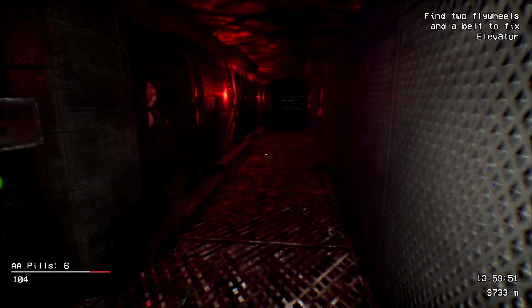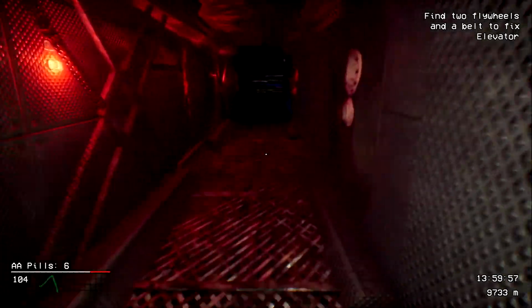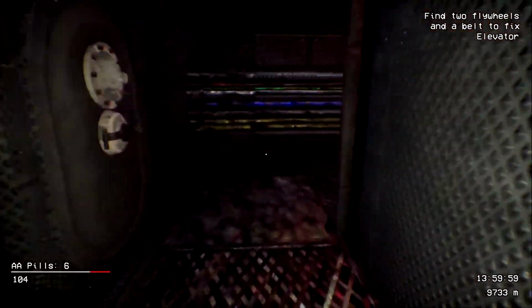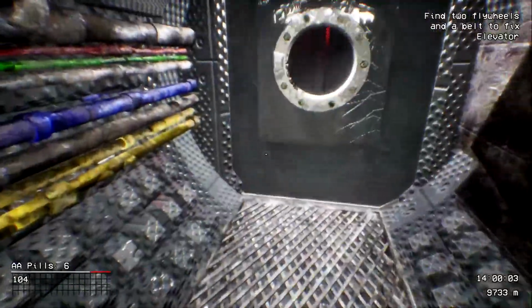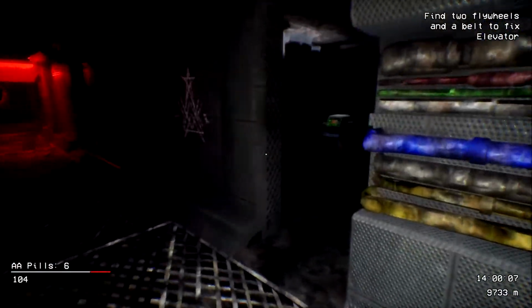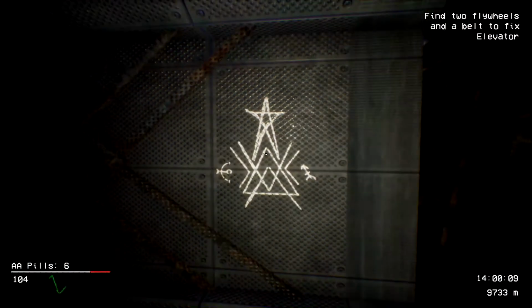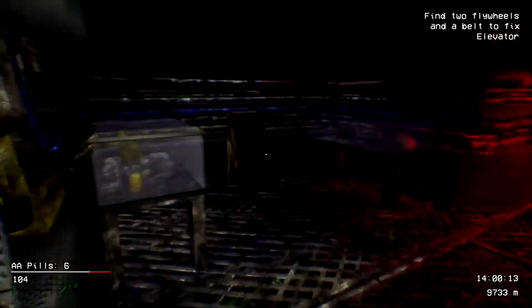Okay, so where else do I need to go? We have the lift. We have a sample collection and the generator room. So I've got to head back. Okay, that's fine. Everything's fine. We're all good. Everything's okay, right? Yeah, everything's fine. We're all good. Another one. It's another one of those symbols. Huh. They're just appearing everywhere.